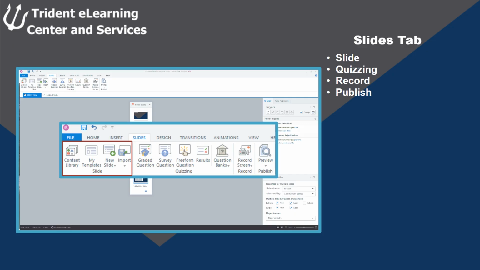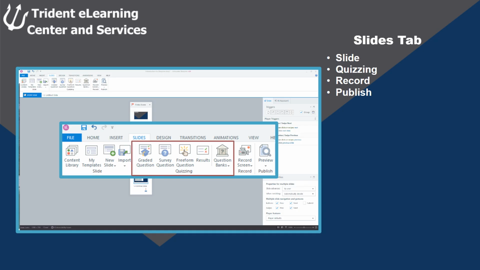If you just select the icon, you will receive the icon's default response. For the new slide icon, this means you will get a new slide using the layout of the slide you most recently worked on or have selected in your story. But when you select the down arrow, you will be able to select the option you want. For inserting a new slide, you will be able to see all of the master slide layout options.